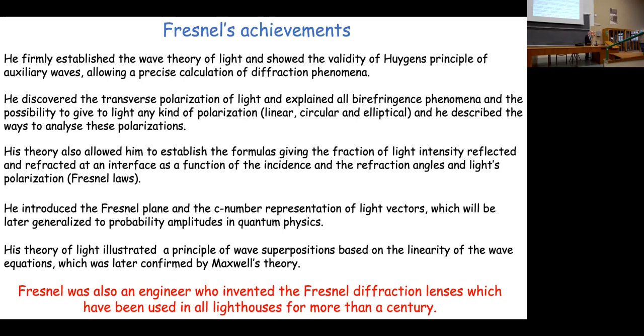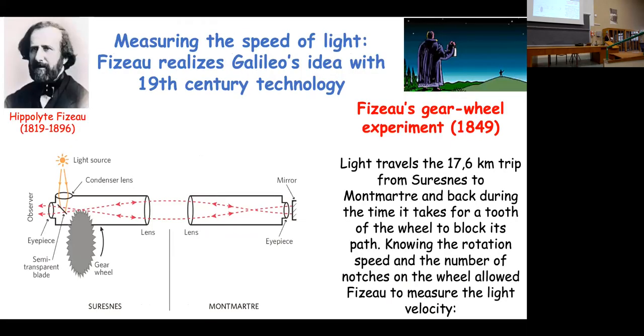So now I come to the last question I want to address in this first part. There was one point which was still missing. If light is a wave, it has to go slower in a medium than in air. But nobody had measured the velocity of light in a medium, because the only measurements available at that time, the one of Bradley or the one of Romer in the 17th century, were astronomical determinations. Of course, there is no way you can put water in a tube extending over the Earth's orbit.